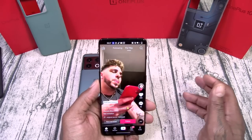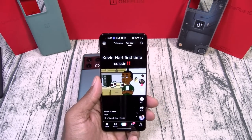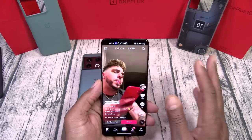Kevin Hart's first time cussing. Do y'all say cursing or cussing? Black people say cussing. You ever noticed that? A lot of people say cursing. Black people say cussing. Don't cuss me out.